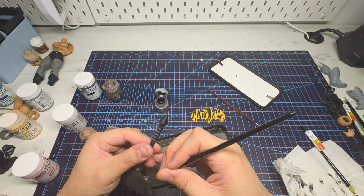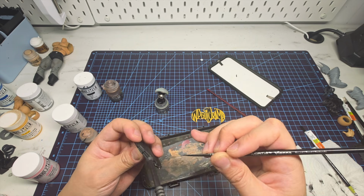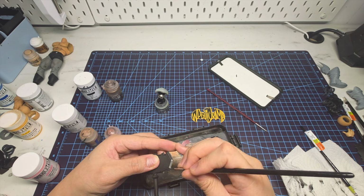Just adding the final details to the weapons. So with this one I'm using the Citadel Leadbelcher, just for the gunmetal look.